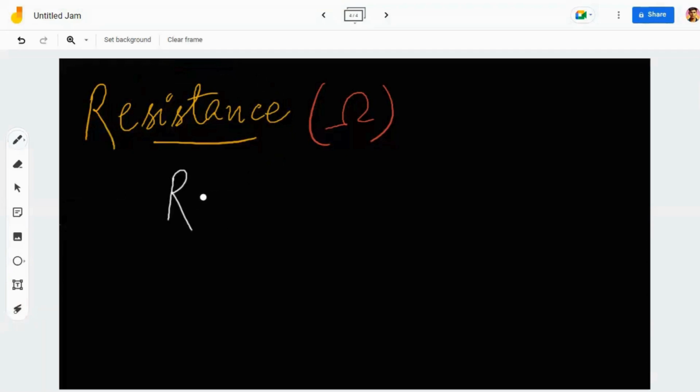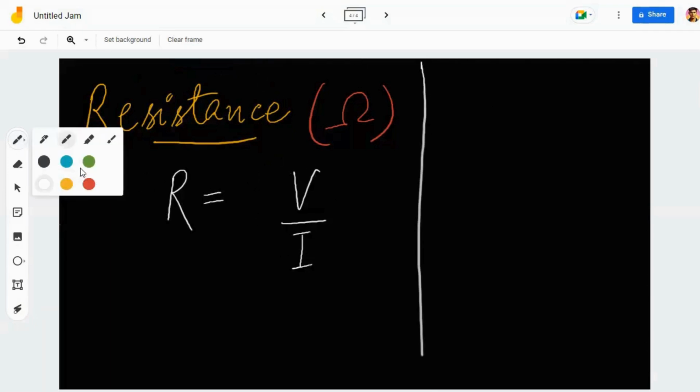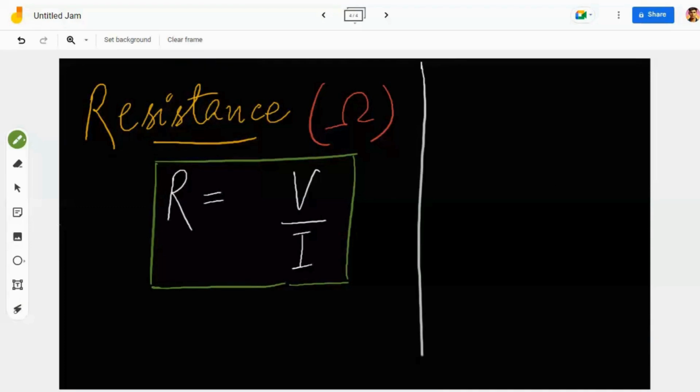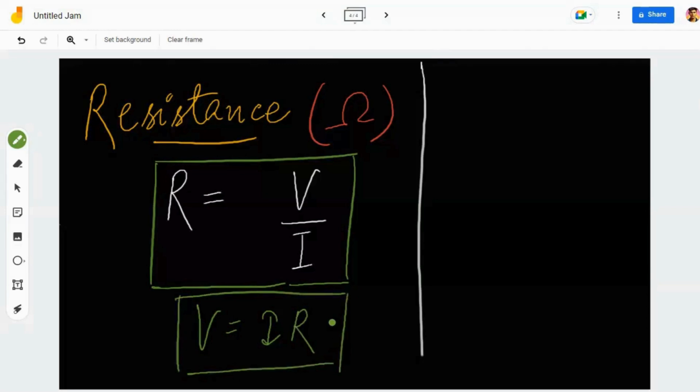How do you define resistance? What is the formula for it? V is equal to IR. Yes. You can rearrange the terms like this also. I just remembered it the way it is on the formula sheet. Yes, you can learn according to that also. Whatever feels comfortable to you, both are essentially the same formula.